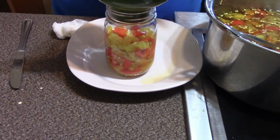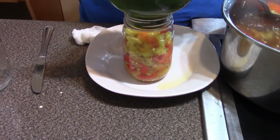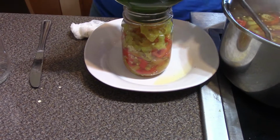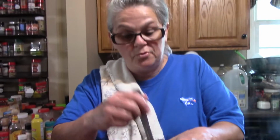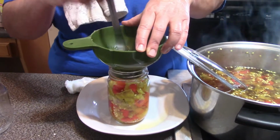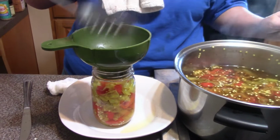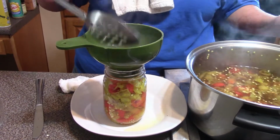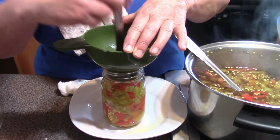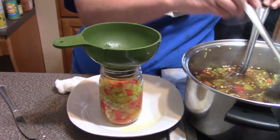I made Cowboy candy a few days ago. And folks, my entire family has gone gaga over it. I've made several batches. And I already know I'm going to have to grow quadruple the amount of jalapeno peppers next year as what I did this year. And the way these smell, guys, in all honesty, I think I'm going to have to grow a bunch of these too. My friend gave me these peppers, but I think I'm going to save some seeds so I can have some of them next year. They're absolutely beautiful.